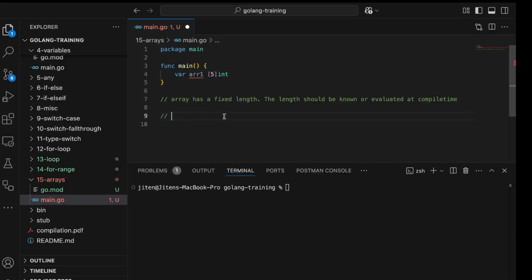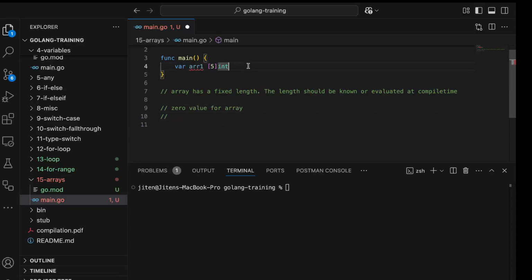Okay. So any array is initialized. There are zero values for arrays. In this example, this is the zero value: 1 2 3 4 5. Because the length is 5, 5 zeros are given.